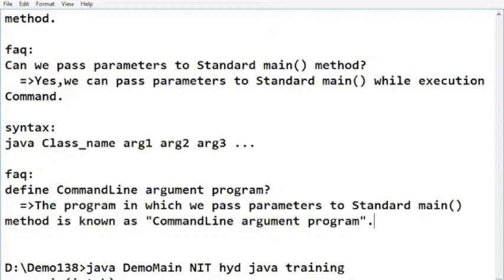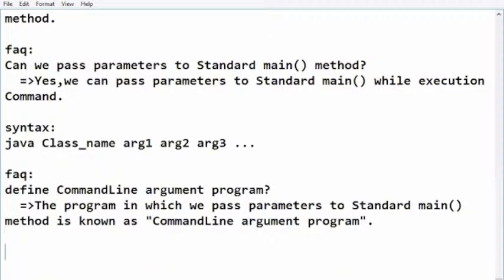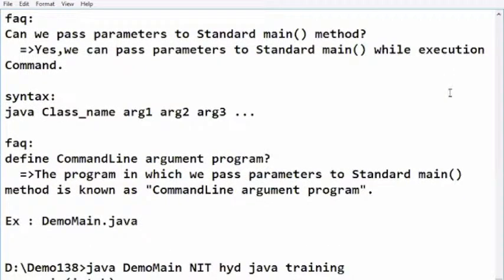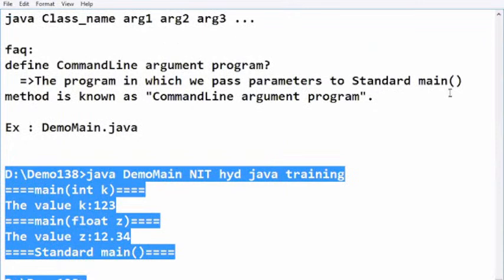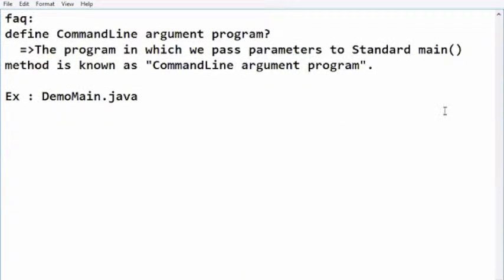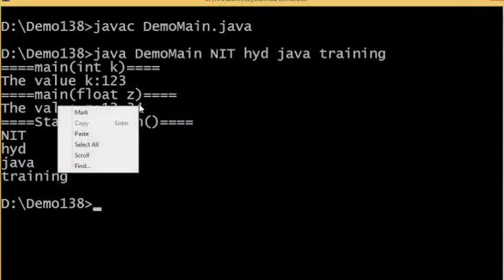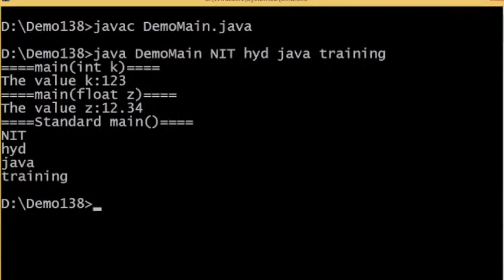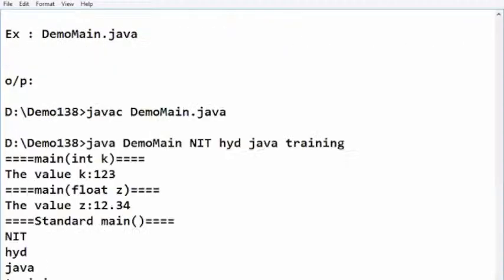Have all of you understood this statement? Right. Okay. Now see there. Here we'll keep that example as demo, main.java, and output. We paste the output as it is available on the screen here. How it is available, the same thing I'll paste there as an output.